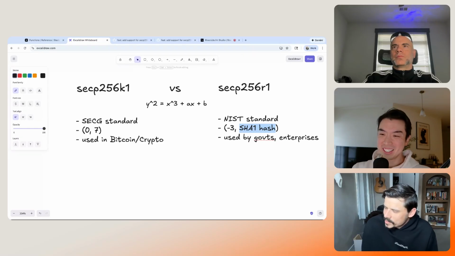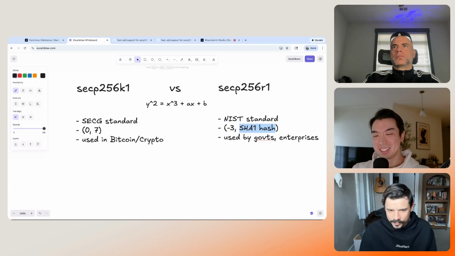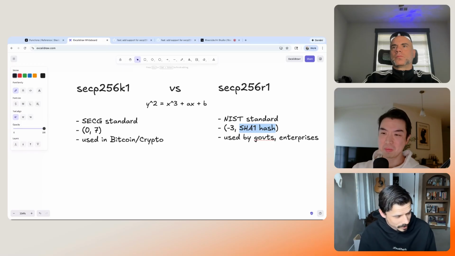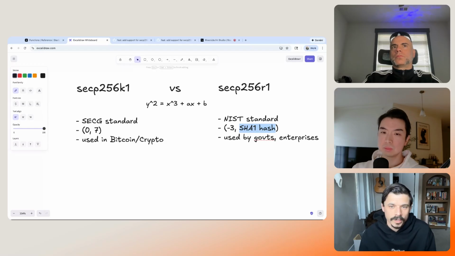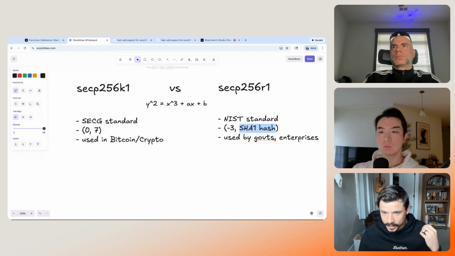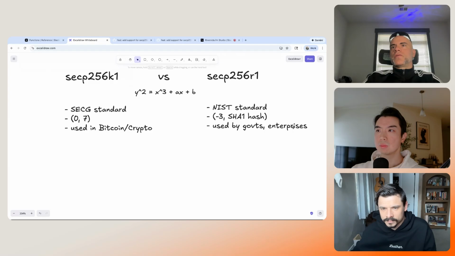Well, one thing I wanted to do before we dig into that specifically: for anybody watching who's not super familiar with cryptography, and I would include myself in this category, can you explain exactly what you mean when you say an elliptic curve and how that relates to this equation and these numbers? Like when you say, for example, there could be a weak curve, what does that actually mean? What is happening in the math related to this equation and these numbers when you say an elliptic curve? So that's a very good question.